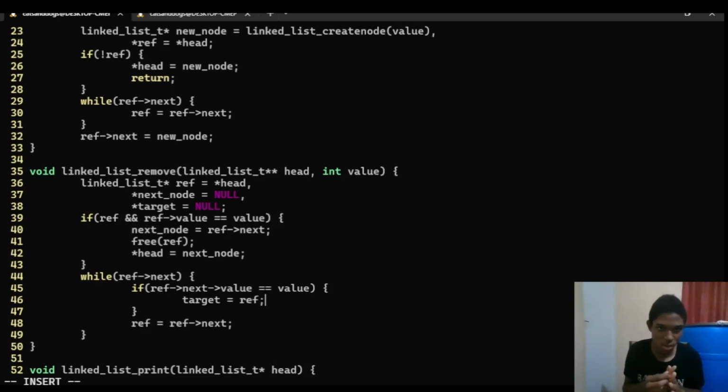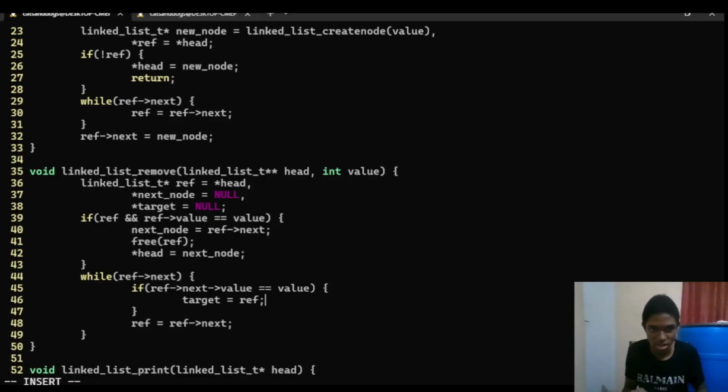Now guys, the reason why we're checking the next value instead of the ref value is because we'll need to get the pointer before, or the node before, the value that we want to remove, because we'll need to unlink our next node so that it points to any other values that come after our target node, or our node that we want to remove.